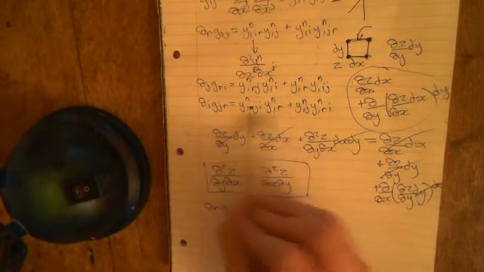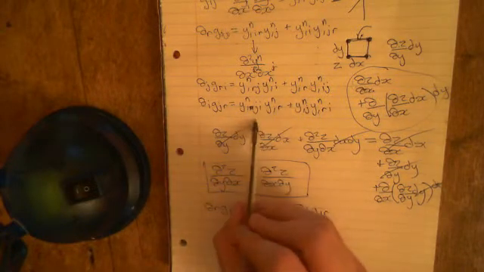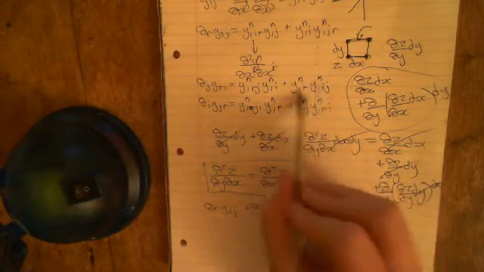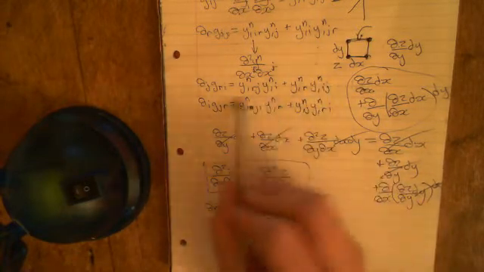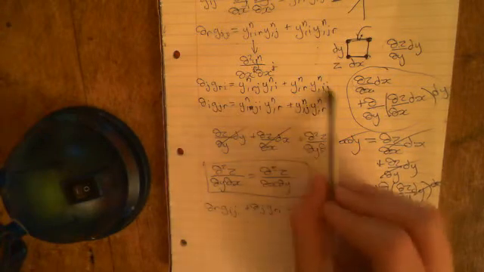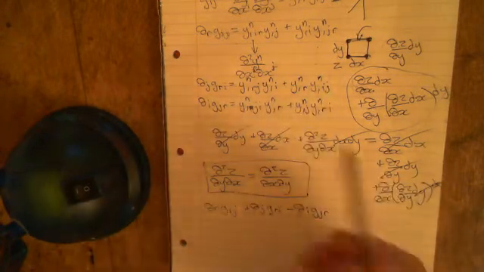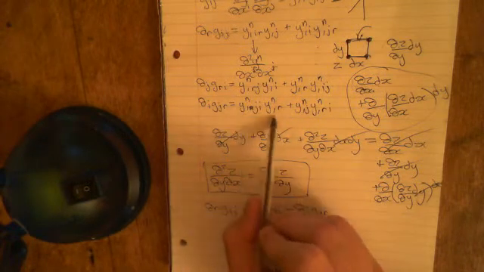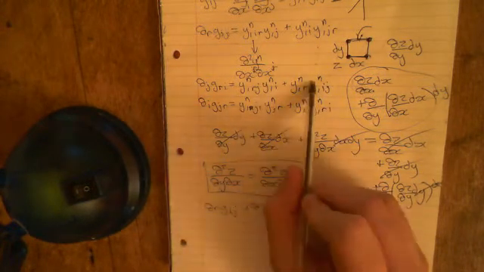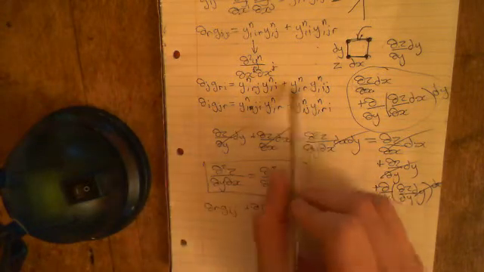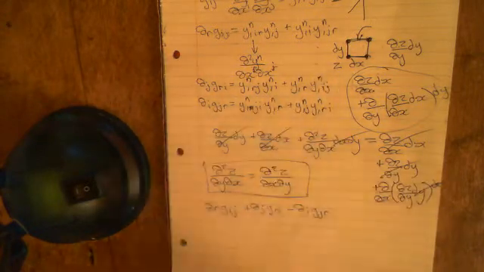So this term here, this one here, where's that in the other one? It's here. This term here is exactly the same as this term here because this commutes. And we've shown it commutes, and of course multiplication commutes. We've known that for years. So you add this one on in this bit and you subtract it off in that bit. So that one has gone and that one has gone.